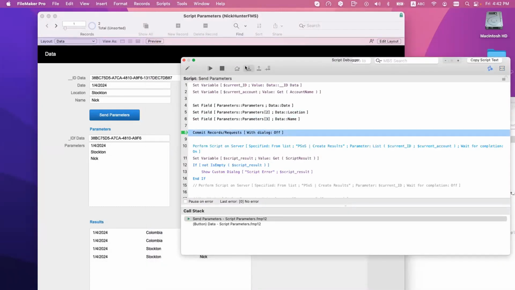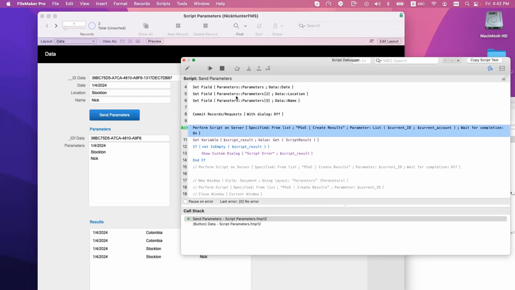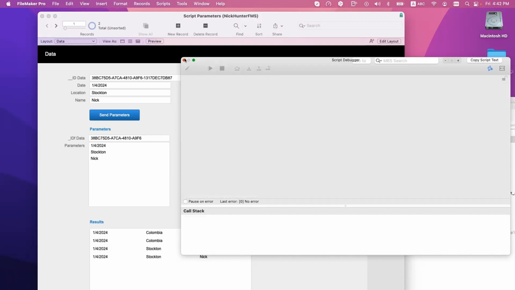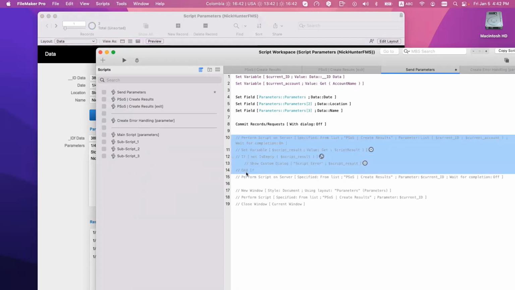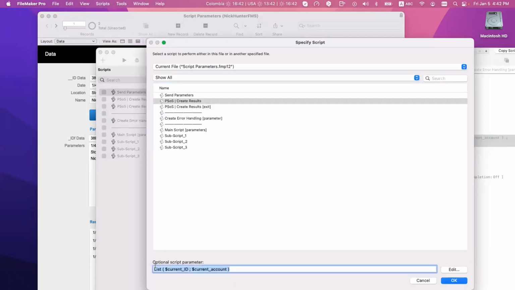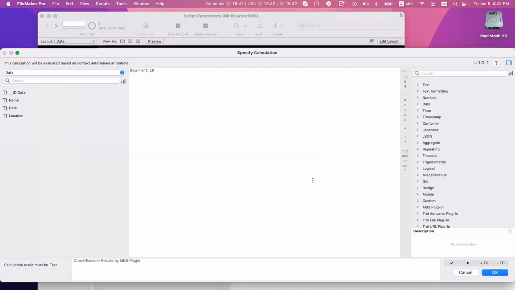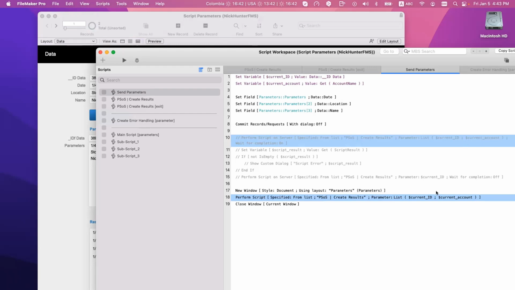Okay, let's debug this. So, current account admin. Now here, see, it should have received this. So now I'm going to debug this in front of you, right? Remember to debug a script on server, I deactivate all of those things and activate this. But I need to change my parameters, make sure I have the same parameters. So I'm performing the same scripts with the same parameters, right?